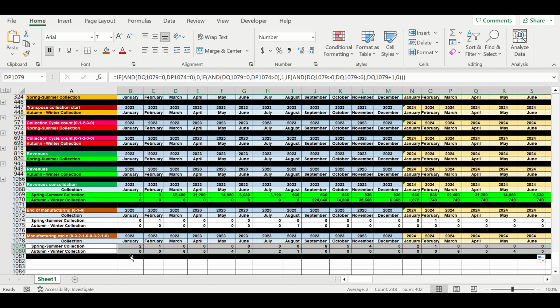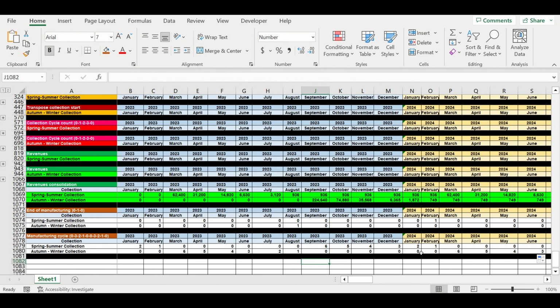So here we can see the first month, the end of manufacturing stage, and here are 6 months of manufacturing stage for the autumn winter collection.